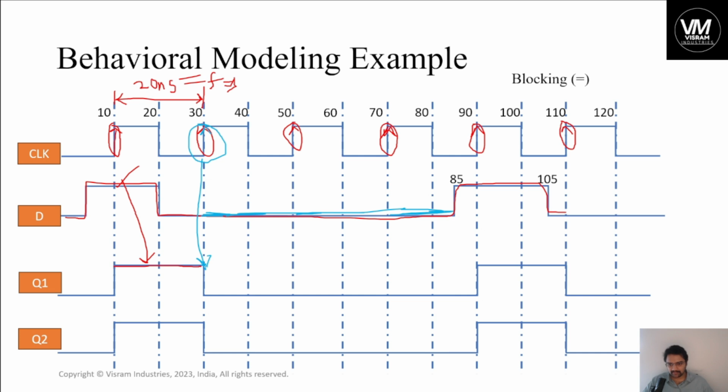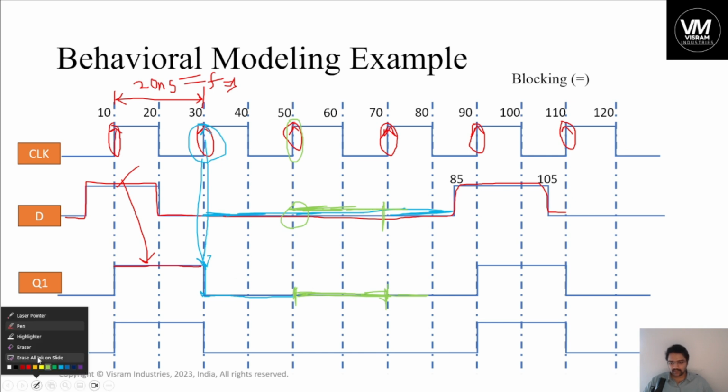At this point in the clock, the value of D is 0. Again it shifts to 0. But next it should check for the next clock edge, right? Let us take this positive edge. What is the transition of the D value? There is no transition, it is 0 again. So the value will be 0 for Q1 till the next clock edge. Okay, till here.